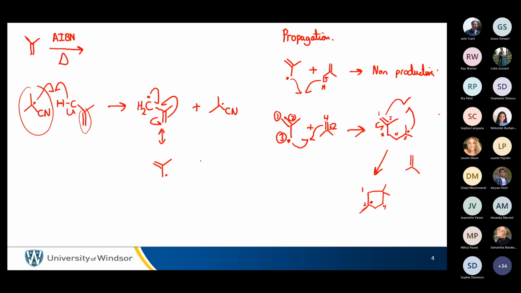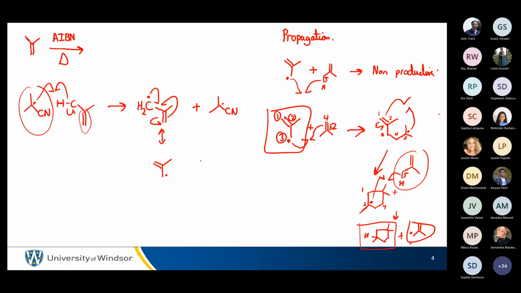Now that is probably going to react with another hydrogen on another equivalent of this, which is going to be the propagation step, right? Because if we follow that logic through, oh, look, that is the same as that. So I haven't drawn them in a line, and you don't have to. You can do this kind of thing. And so we're getting a product from a reaction, and we're recovering more starting material, and that's going to go through this thing again and again and again.